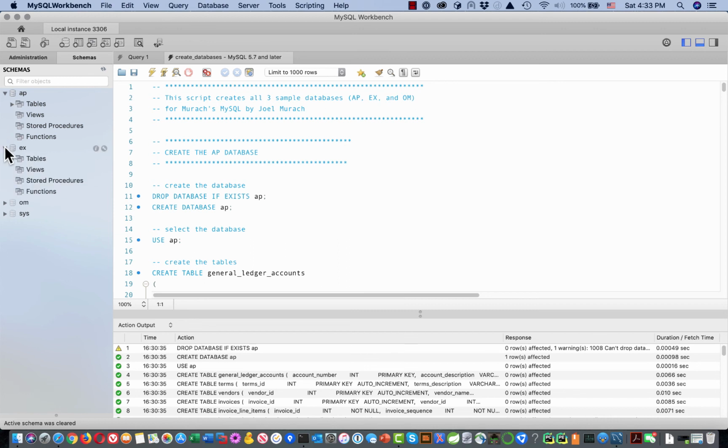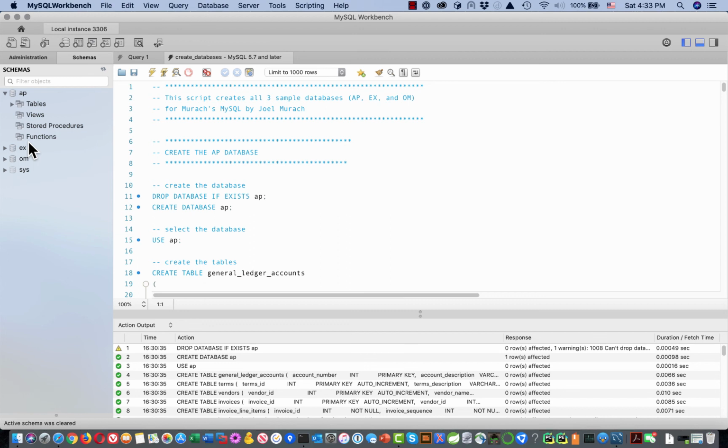Let's see if it'll happen for any of these. No, those look good. I opened it, and it says it's fetching the tables. Now, we don't seem to have that problem on the Mac version, but you might get it.